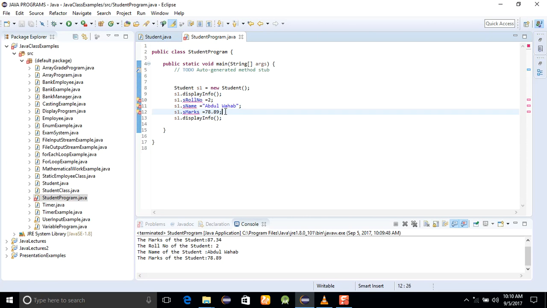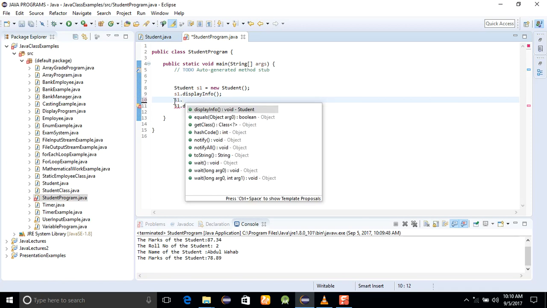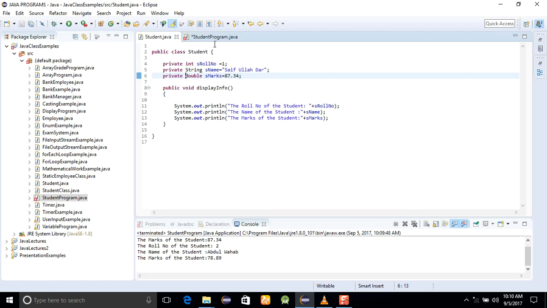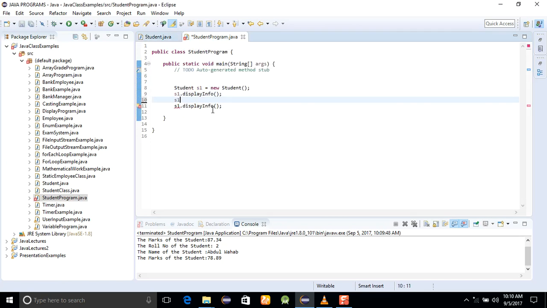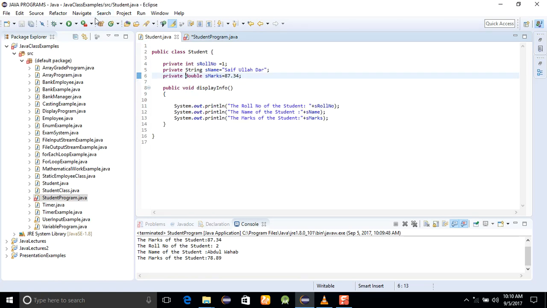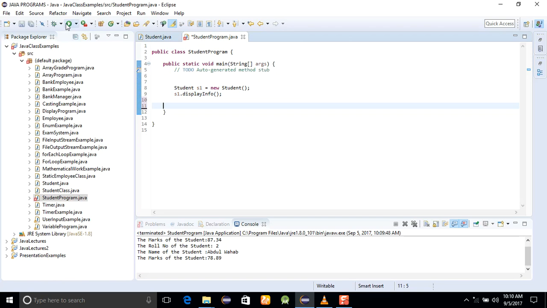If you remove this and try to access them, you can see that these variables are not shown, which were shown when we did not write the keyword private in front of them. So when you want to use the values within the class, you can use the variables like this, and the values will be accessible.